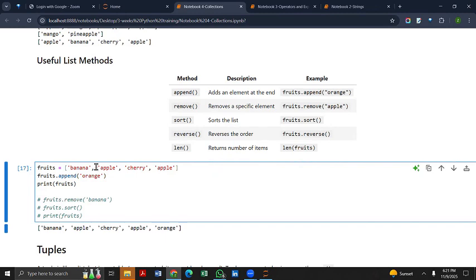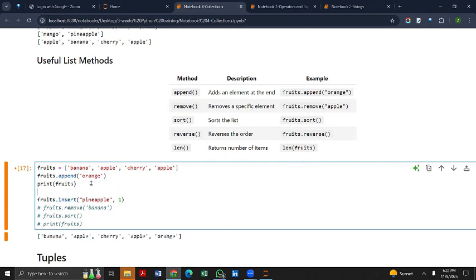It's like saying, put this new item in this particular position. So I'm going to say fruit.insert, what do I want to insert? Pineapple in position 1. And then I'll print fruit again.